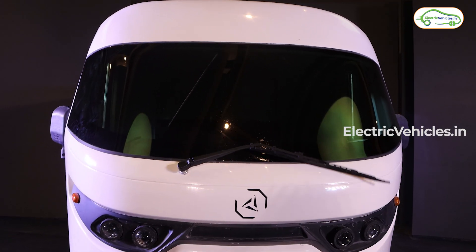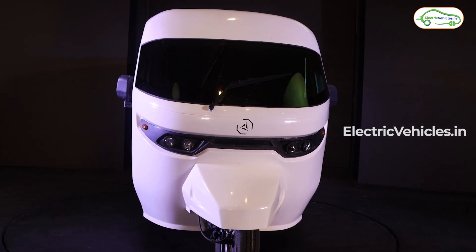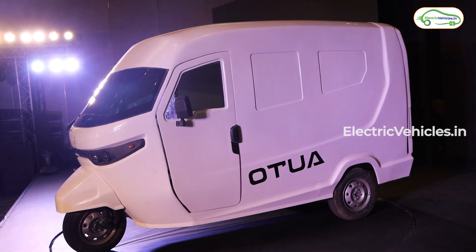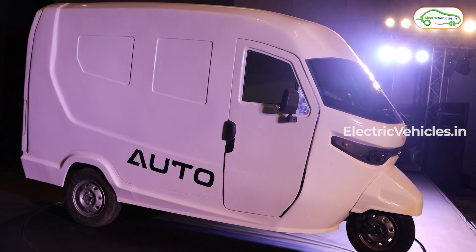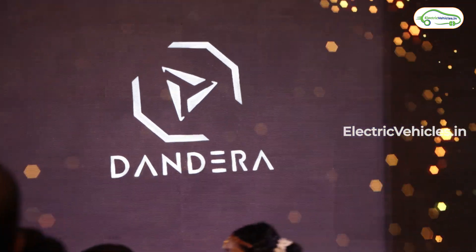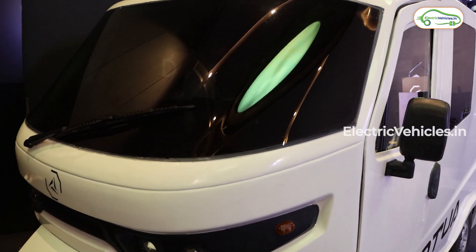Friends, first of all, if we have a close look at this electric auto, it's different. It's unique and most importantly, it's beautiful. Not only does the auto look unique, but the name Ottawa is also unique. If you spell Ottawa in reverse, you will get A-U-T-O — auto. The Dunderra team thought of something unique which can stand out from the best-selling electric autos in the current market.